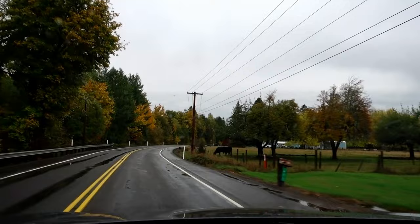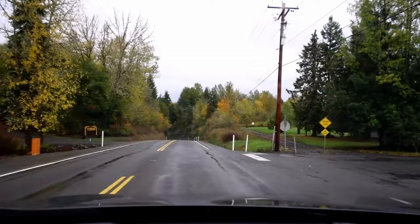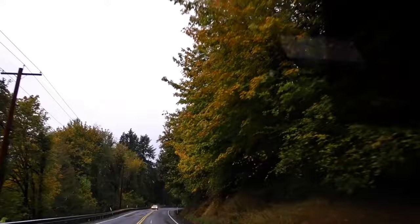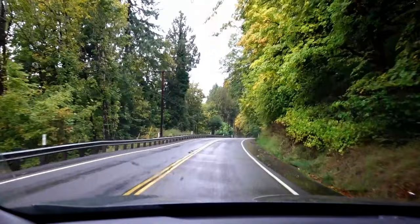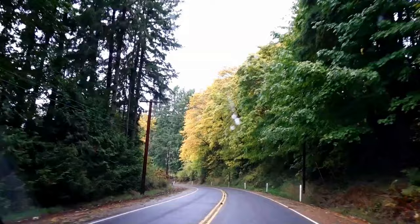So who comes along and picks up all the limbs that fell out in the road? I don't know, there was a lot. Yeah, it looked like a tornado brushed through here. Just a little bit more, I promise this will be all. Take these last couple of turns. You gotta see it while you can, because the rain's gonna wash it all away. Oh, look at the layers of the different levels where they're changing there.